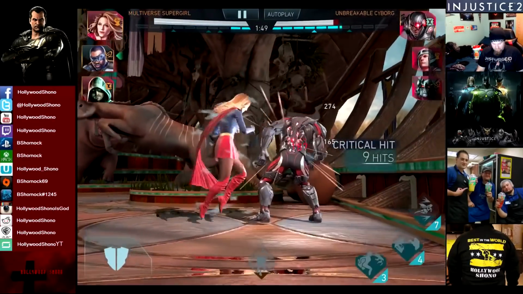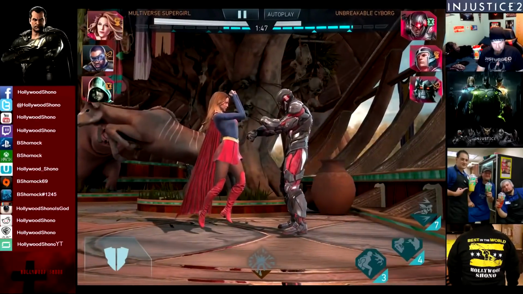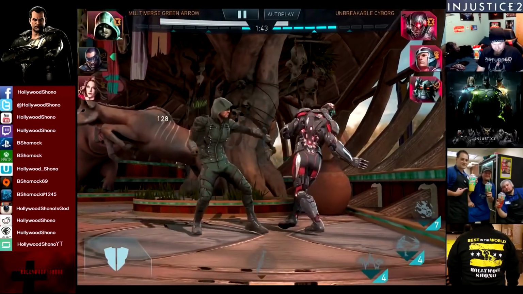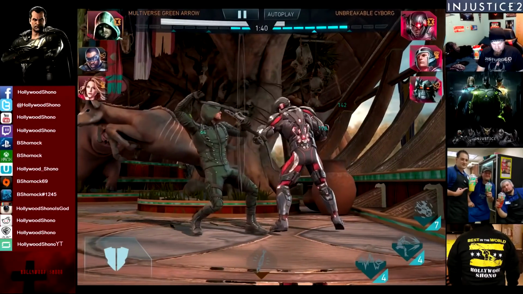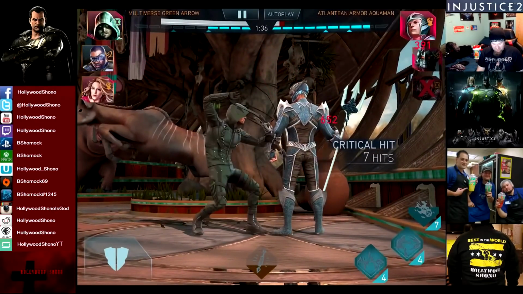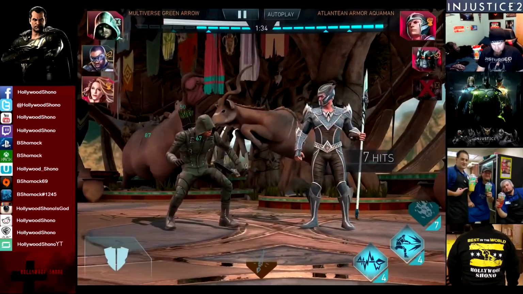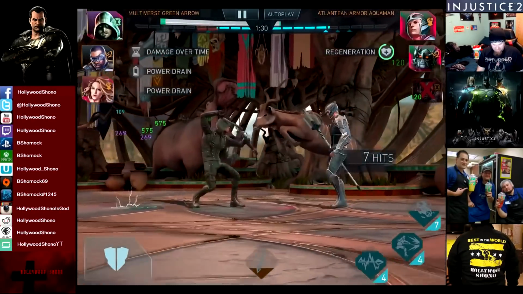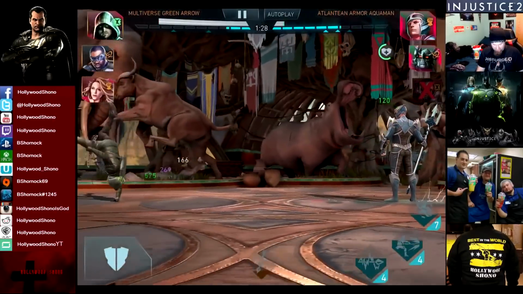Alright, there's Cyborg. Just get him down. And power drain. Aquaman back in. We don't want to kill him. What's he going to do? Is he going to super move? I'll drag you to the depths. Nope. There's a hazard. So the power drain now costs 6.